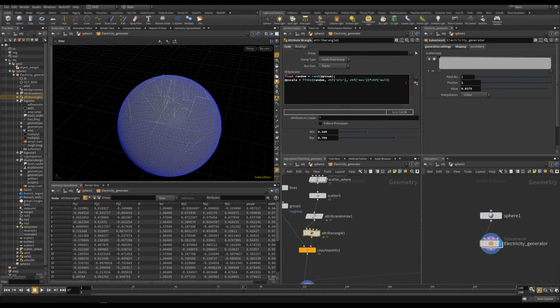So it's going to be a total scale multiplier, which I always like having. So this is just an overall scale multiplier.